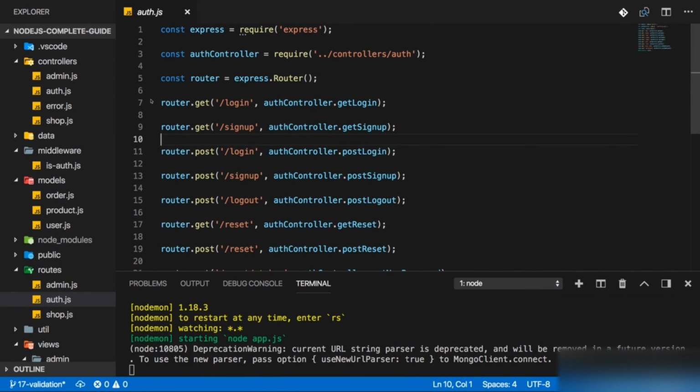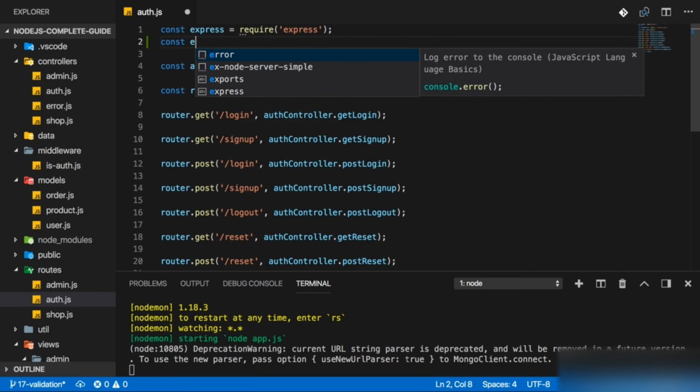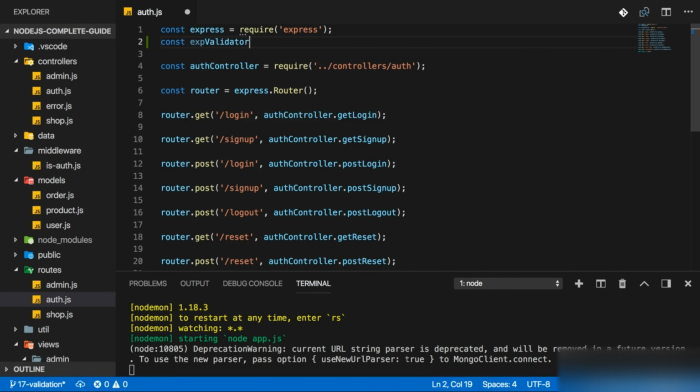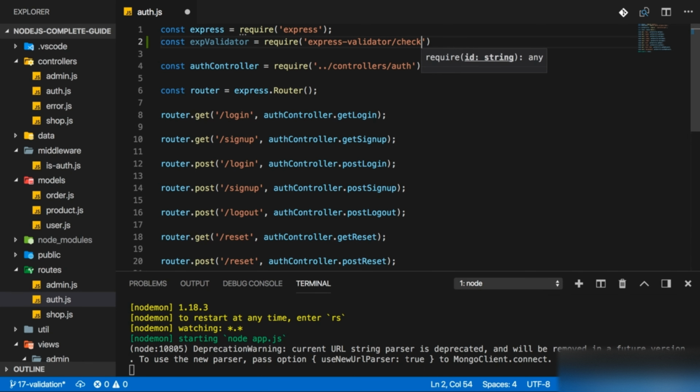Now, to add that, with that package installed, in my auth.js file in the routes folder, I can import something from that package. Let's name that express-validator, or however you want to name it, and require express-validator here. However, the import here looks a bit different. We import a sub package because express-validator is basically made up of a couple of sub packages, you could say, and there we need the check package, which is the package you use for, well, all the validation logic you could want to add.